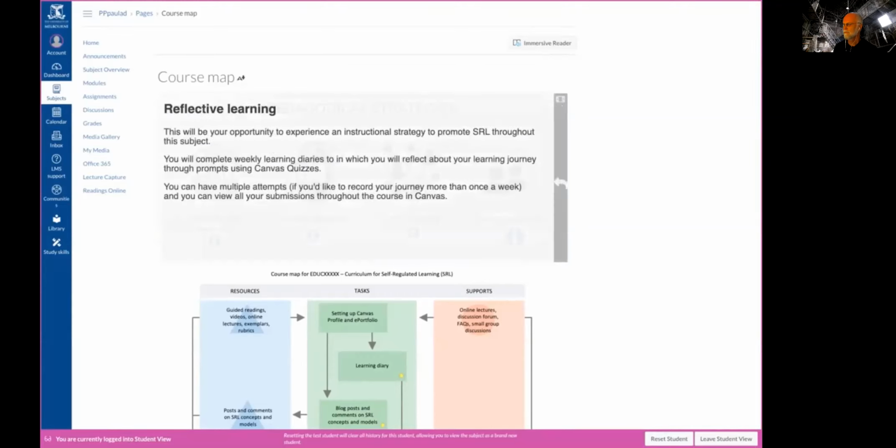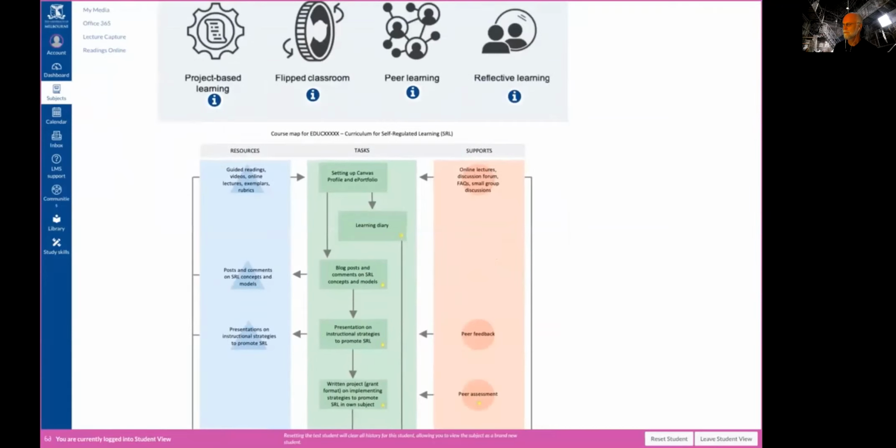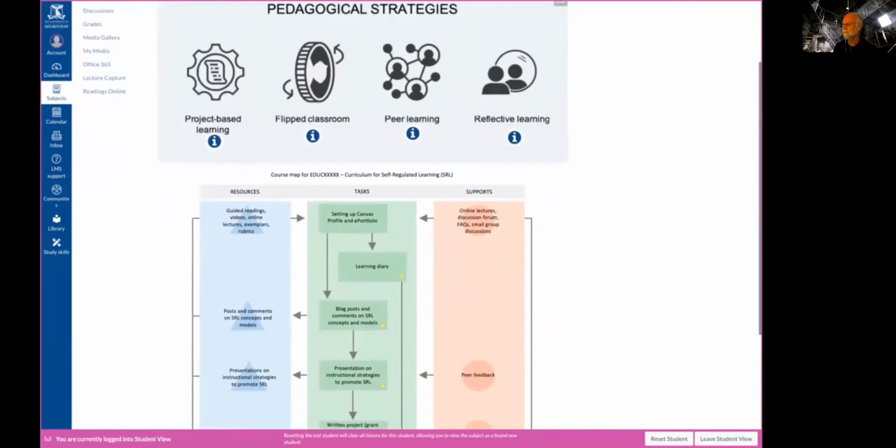What I really liked about this is that I could put videos and pictures, images, and different things. So the idea would be to actually make the whole learning design a bit more interactive. And they could actually link to different things, I think.